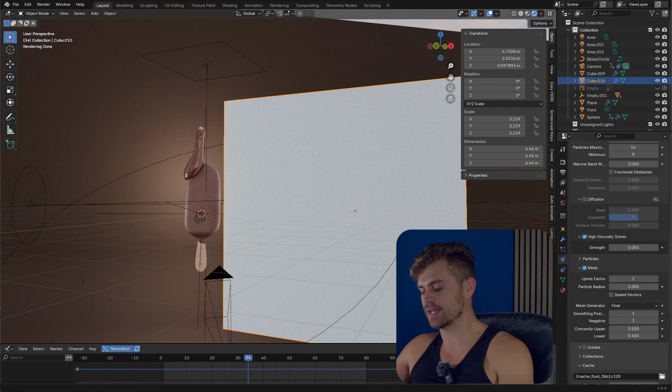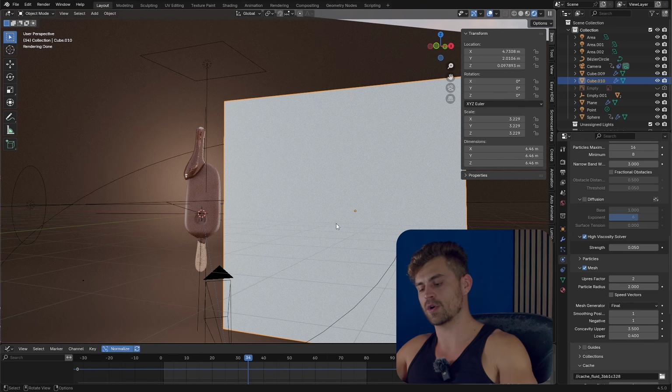Now what does viscous mean? Now viscosity is basically the way a fluid resists flowing. So things with a very low viscosity are flowing a lot. So water is quite flowy, it can splash out of each other. But things like honey, for example, are more viscous, which means that it is not going to flow out as much. It's going to be more sticky, basically.